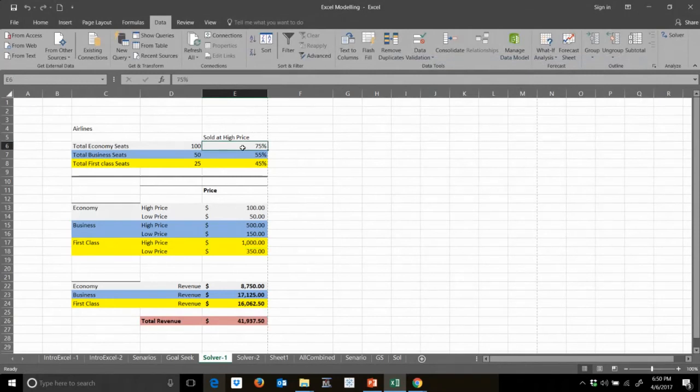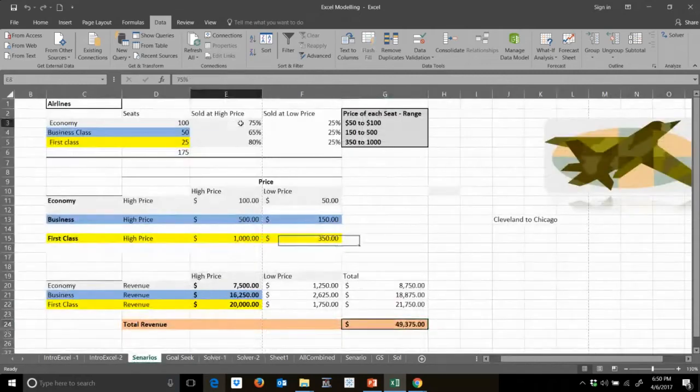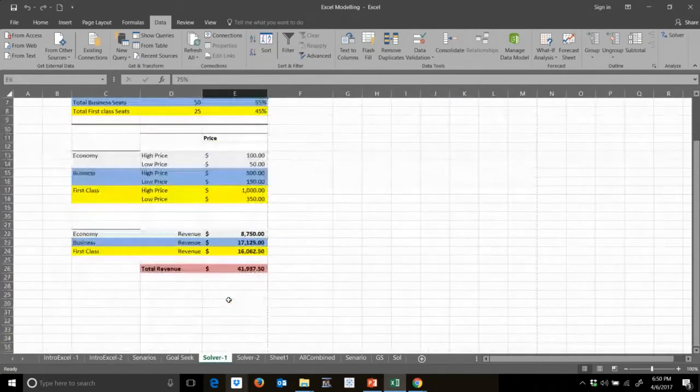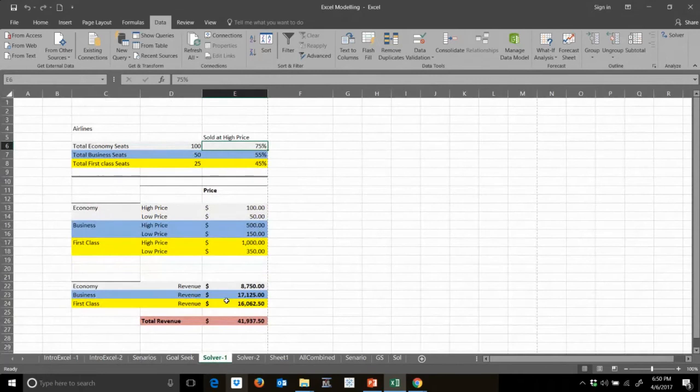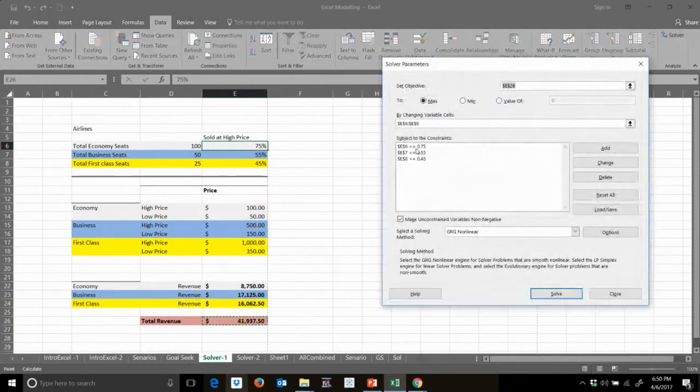Maybe my constraint is that I cannot sell more than 55% of business class seats at high price. Maybe that's the ceiling. As you can see, I was selling 65% of my business class at a high price, but every business has constraints, and you can start adding those constraints in your solver.